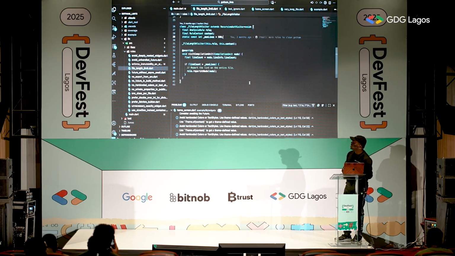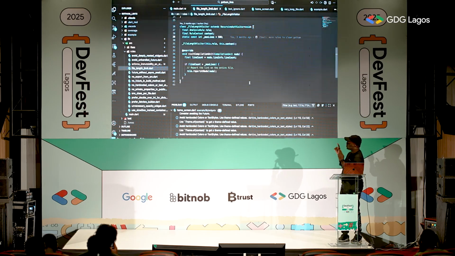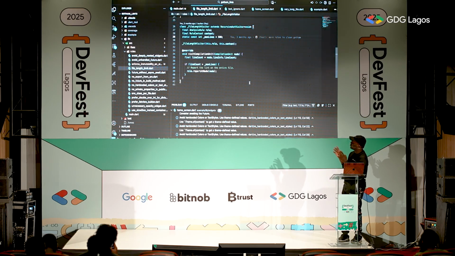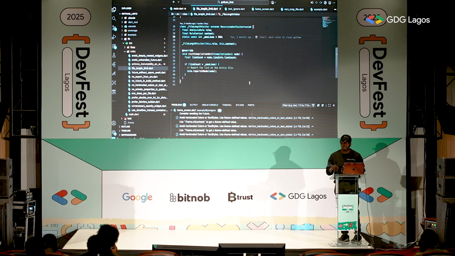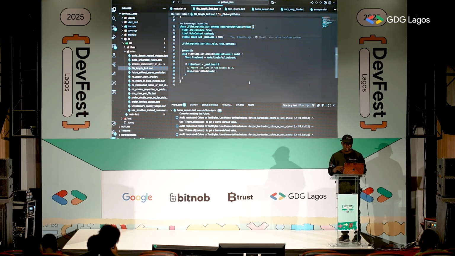However, there is no way I can dynamically define the maximum lines here. So in a case where you want to use these lints in your projects, and you want your maximum lines to be maybe 800 or thereabouts, that's a limitation. You can't define that outside of the source code itself, right? That's one limitation.